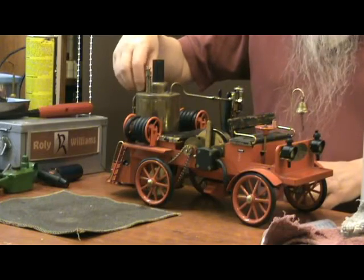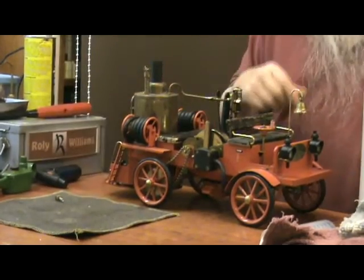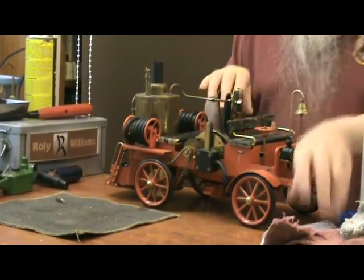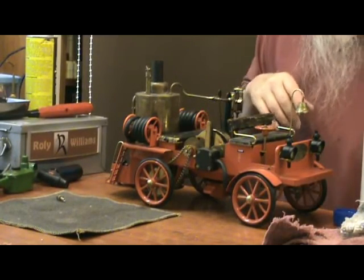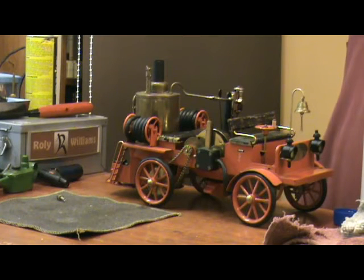For those few of you, I'm sure you must be in a very small minority, who are not familiar with this engine, this is the Wilesco Fire Engine, one of their more interesting models.